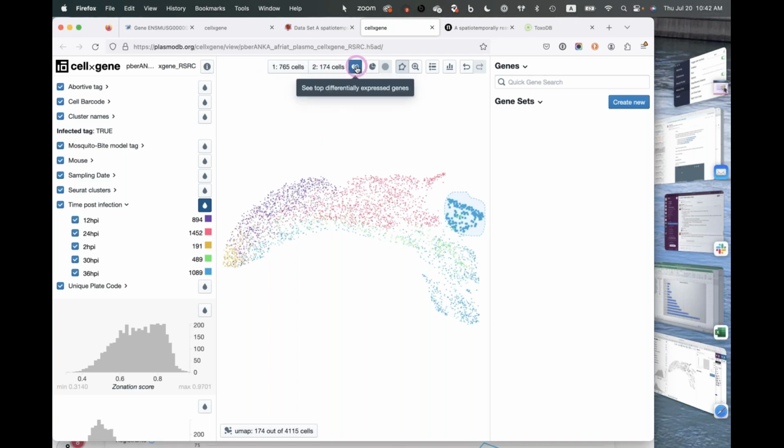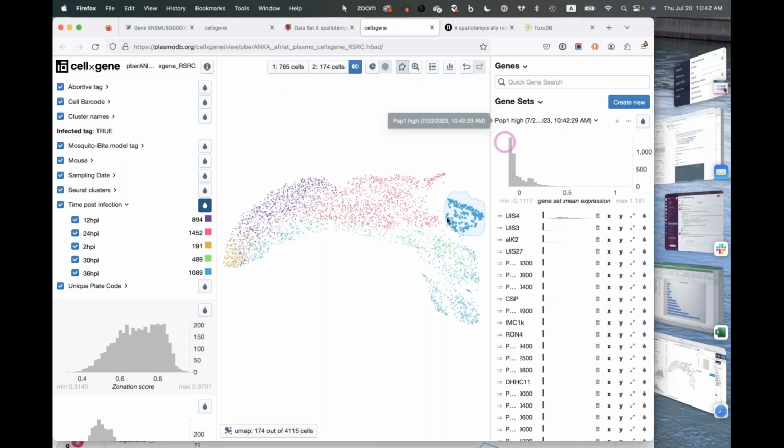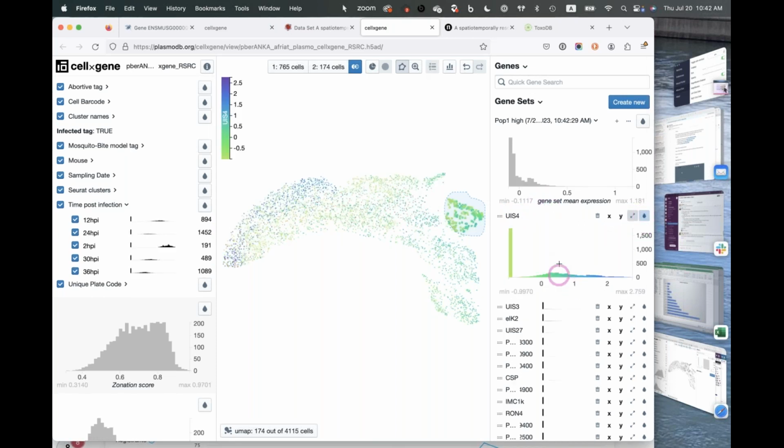And now I can click on this differential expression button up here. What this does is find all the genes that were differentially expressed when I compared these two groups to each other. Now I can start looking at these, and I can say, oh wow, these genes seem to be upregulated between these two samples. I can explore these further, do the same thing of highlighting and seeing where they're expressed. And of course, you can always go back to PlasmoDB with either this gene name or gene ID.